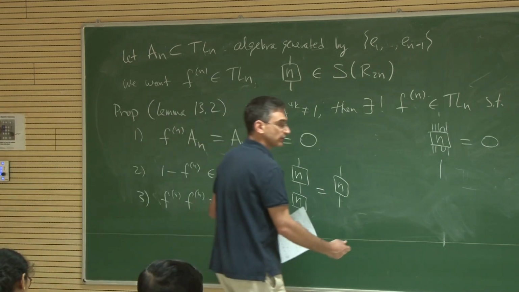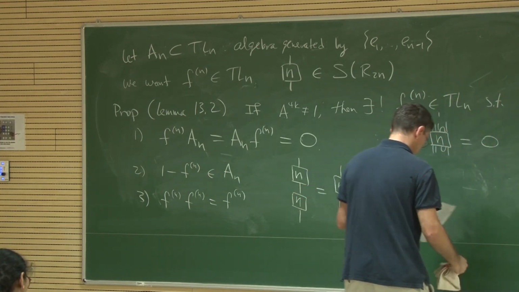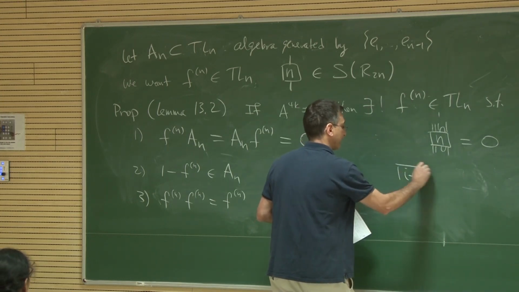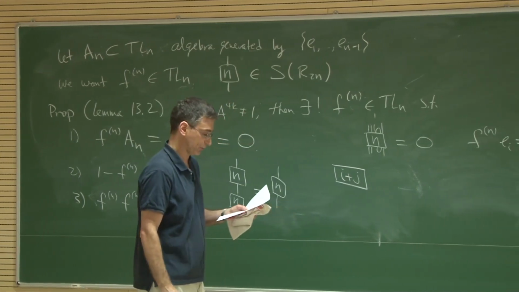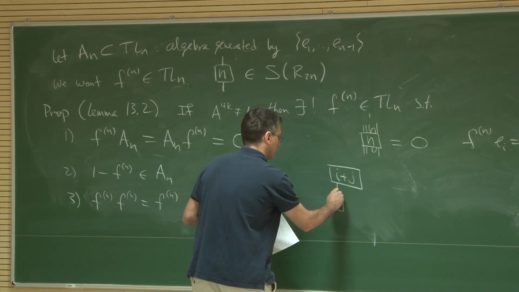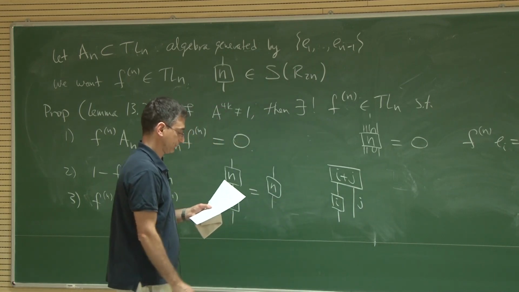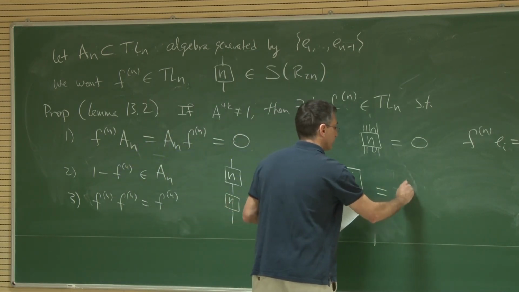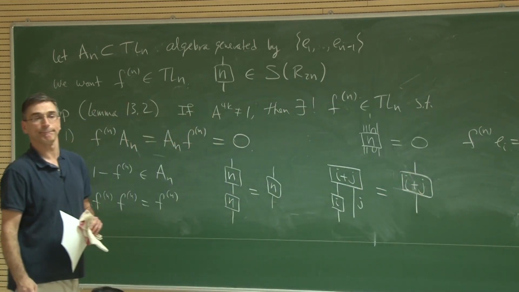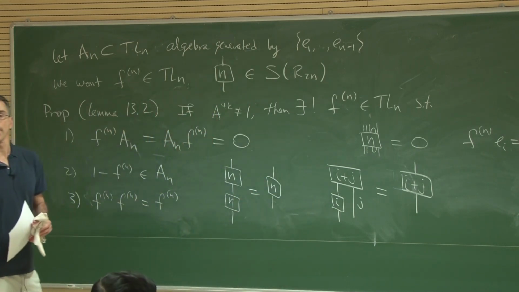More generally, let me just make a comment here. This is part of a more general picture that if I have the i plus j idempotent, and I have a little i idempotent and j strands, then this is equal to just the i plus j idempotent. So this is a special case of this.